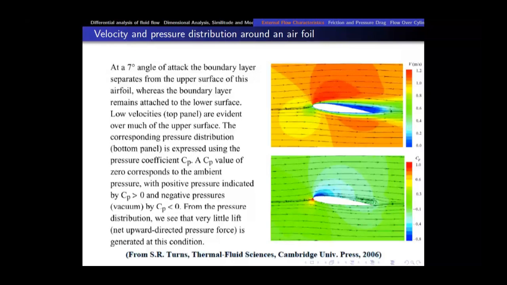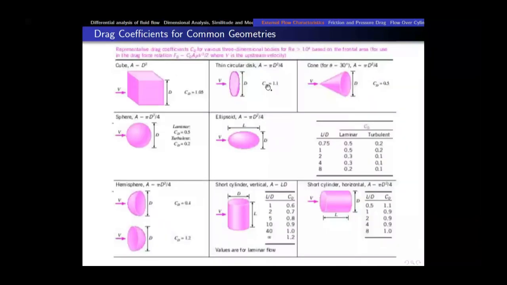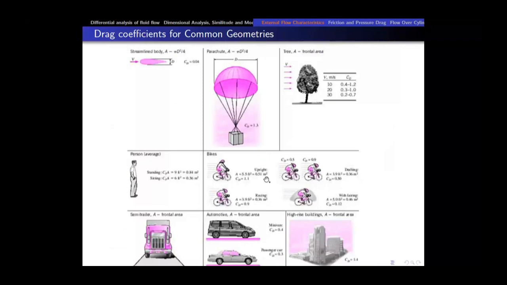Okay, so now these are a few slides which I have taken from another book, and they give you the value of CD for different kinds of flow situations, like rectangular. This is a square-shaped blunt body, and then CD values for different flow scenarios. These were for two-dimensional bodies, and here we have some three-dimensional bodies as well. You can also look here, a cyclist is cycling and a person is walking. The calculation of CD has been done for these cases. We can calculate this because it is a non-dimensional property, and it doesn't depend upon the velocity, magnitude, or geometry. So that's why we can define CD values as a function of Reynolds number.